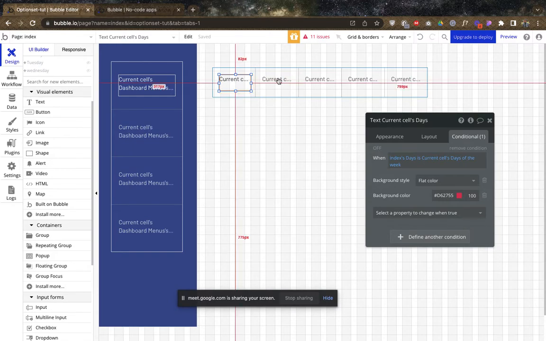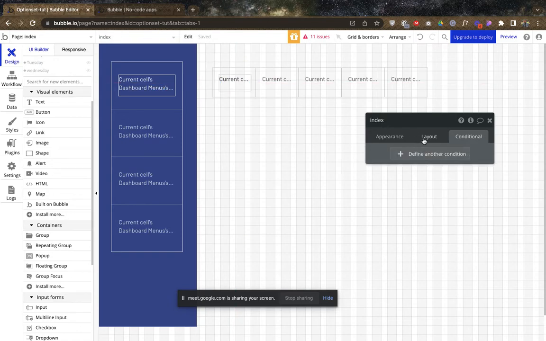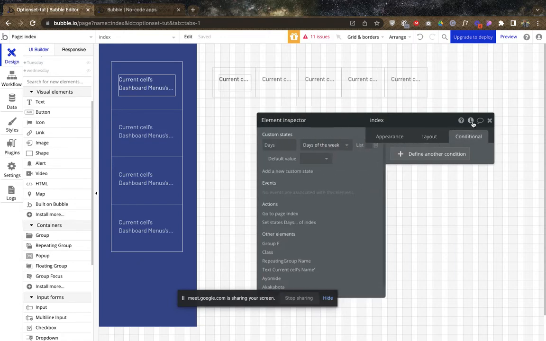If I click on this, it will set the state to Tuesday. If I click on this, the state sets to Wednesday. So when that state is now this one, because if you click this one, it will set to that state. It's now this one now. This should happen. And the thing that you can set with states now is default value.